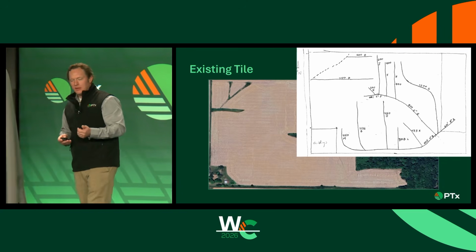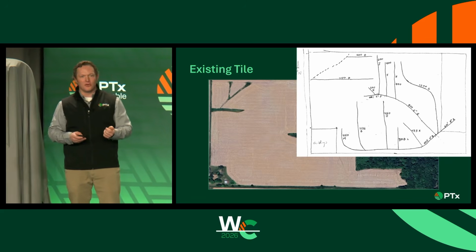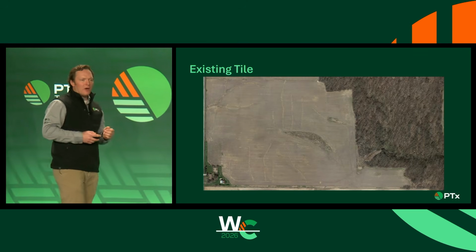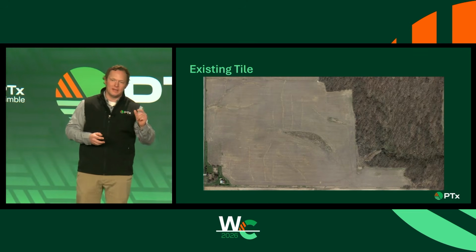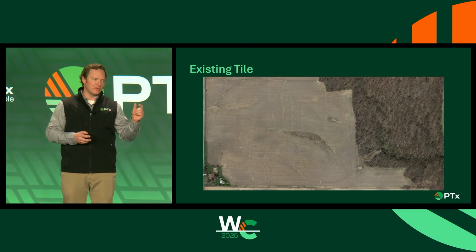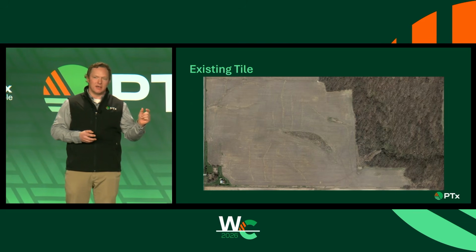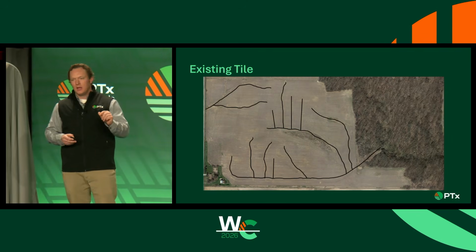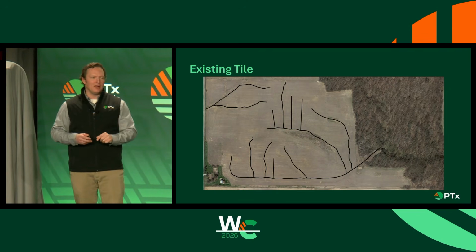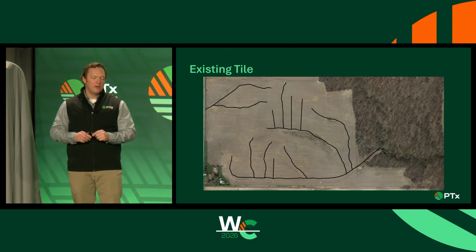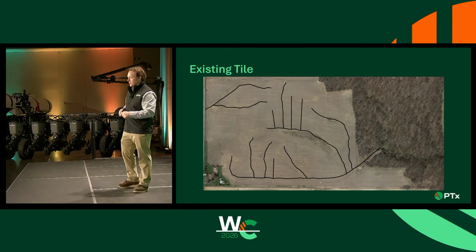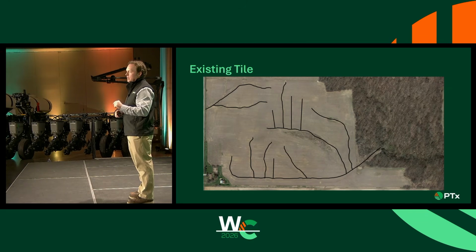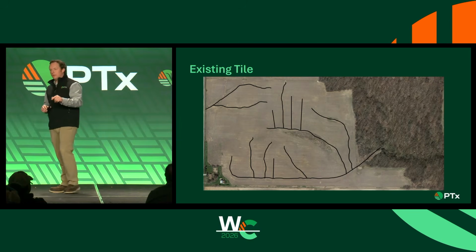One thing that I started doing a number of years ago is actually using historical imagery out of Google Earth to look for tile lines. It doesn't always work out, but if there happens to be an image from the right time in the spring, right as your farm starts to dry out, you can see those lines at times. So this is actually an image from 2014. I'm going to highlight it here to make it a little more obvious. You can see every one of those tile lines from that image. So guys, if you have fields that you're questioning where the tile is, go and look. I mean, it's not 100% for sure, but this has worked on quite a few fields.